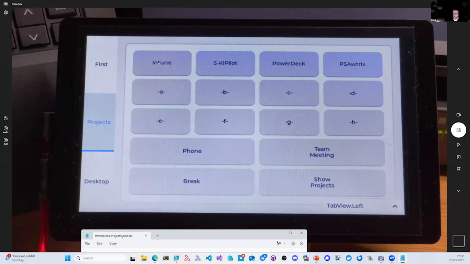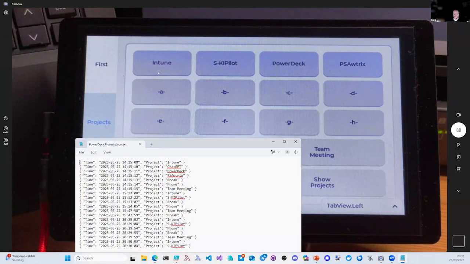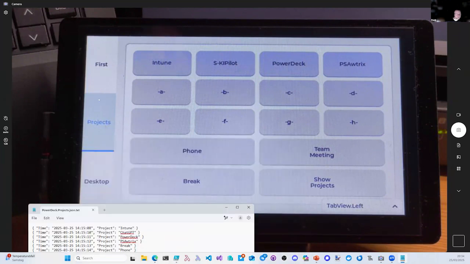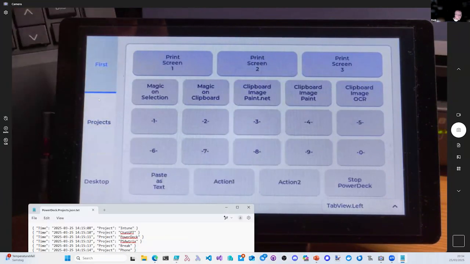So whenever I click the button Intune, a timestamp and the text Intune is written to this text file, and that's it. And then I can take this later and calculate what I've done. And this is what we've seen, the functions on this screen.